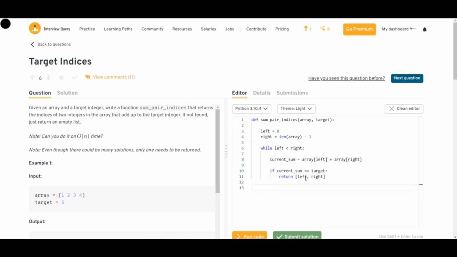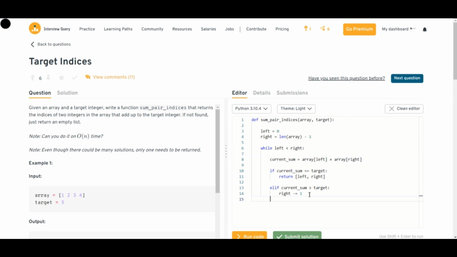However, if not, else if current sum is greater than target, I want to do right minus equals 1. Remember, like I showed you, if you have a value greater than target, you want to reduce the right pointer to lower it down. That's why I'm subtracting 1.